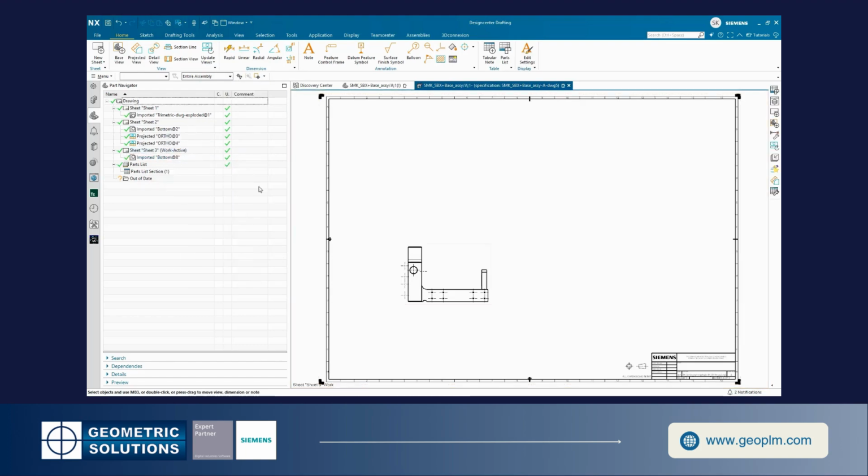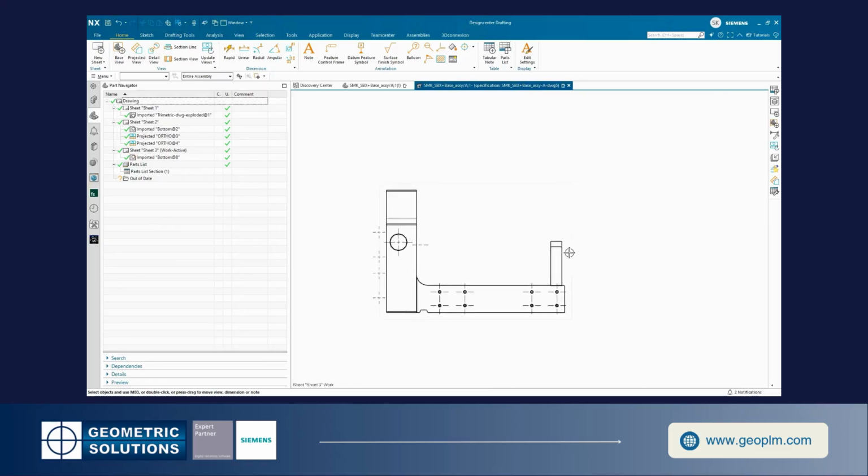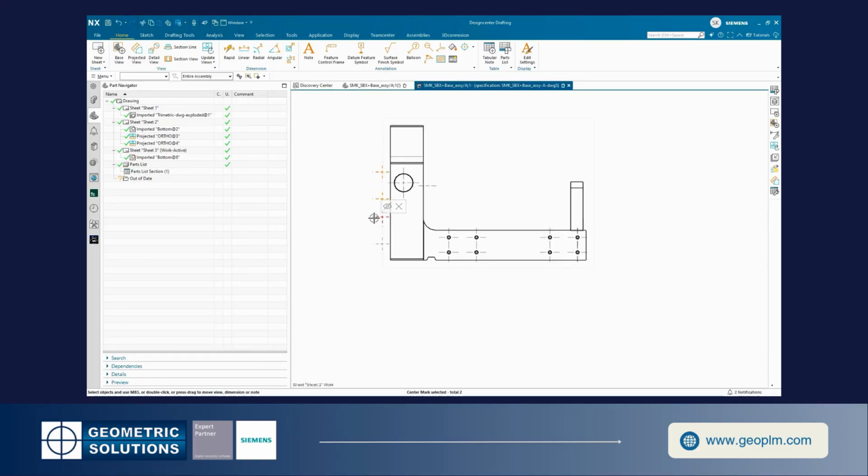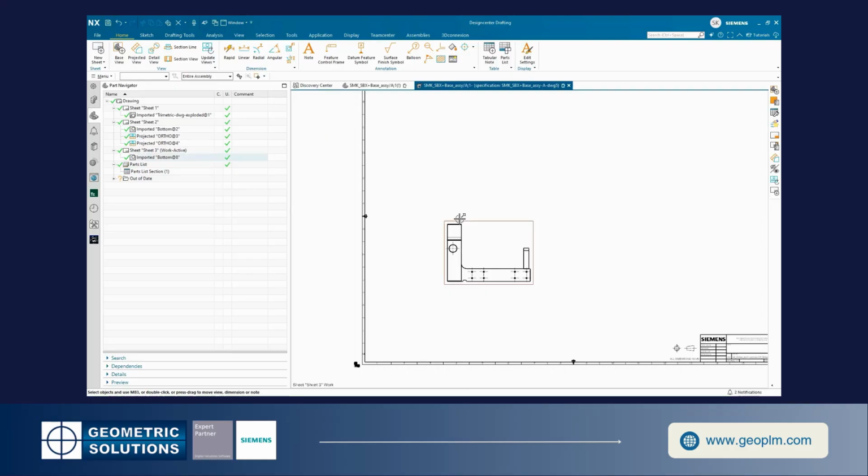So now we can do an update view. All the geometry will be gone. However, we want to do a minor cleanup of some of those center marks that were already there. I just want to go ahead and remove that. Once that is done, I'll be able to use this particular view with only the specified layer that is visible.